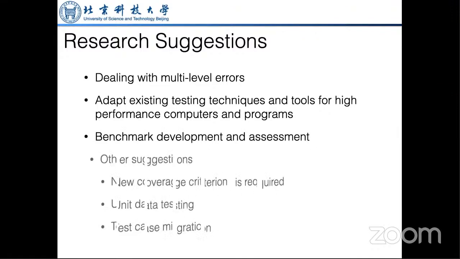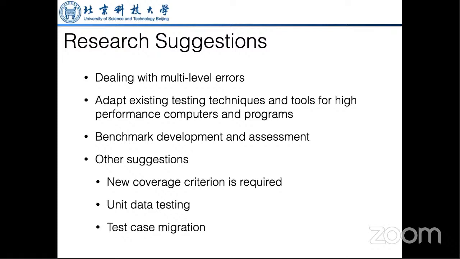Third, in some domains, such as neutral particle transport, domain experts heavily rely on benchmark problems. However, from the perspective of software testing, those problems are very limited, and it's unclear whether they are effective to detect bugs. Further studies on the development and assessment of domain benchmark problems must be carried out.